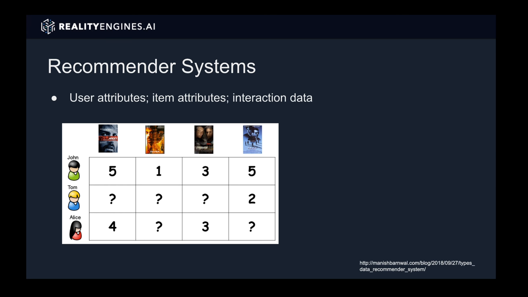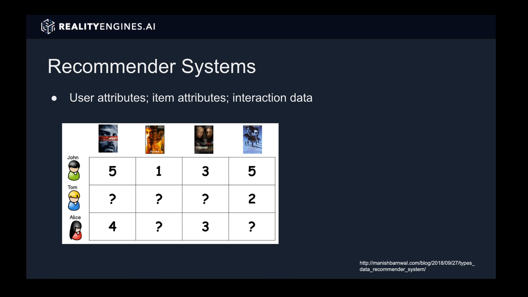Okay, so if you've seen other machine learning use cases like classification or regression, there's usually just a single data set. Recommender systems typically have three data sets. So let's think about an example like Netflix. There's a set of users and a set of movies. So the first data set is the user attributes. This will be like a person's age, the city they're in, and maybe their taste in movies.